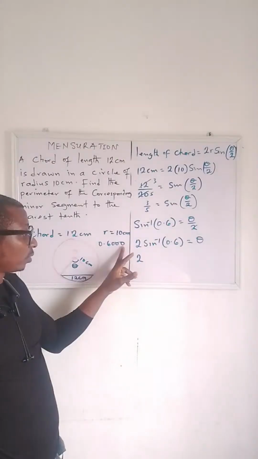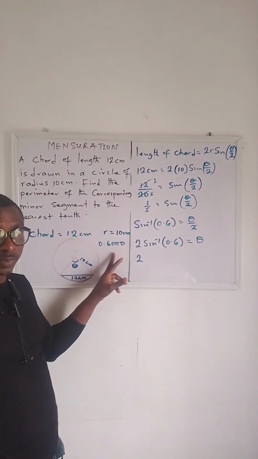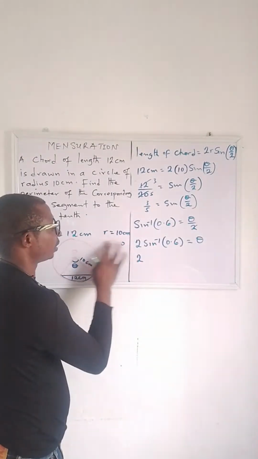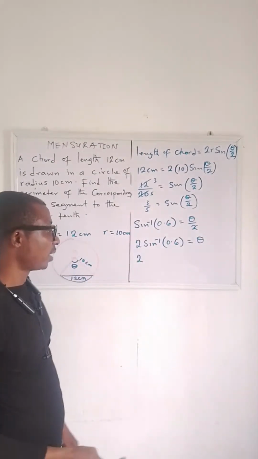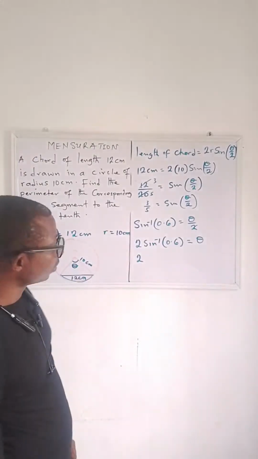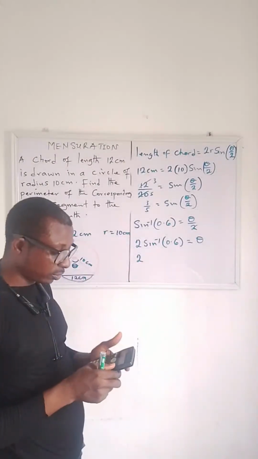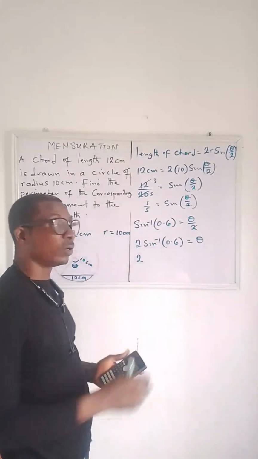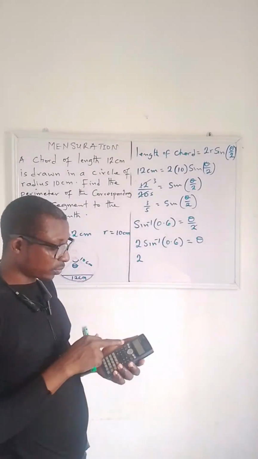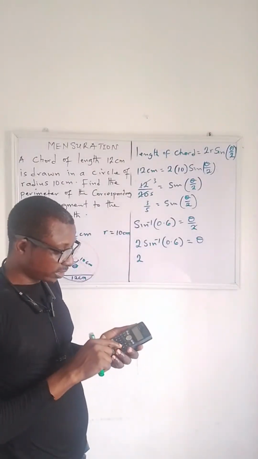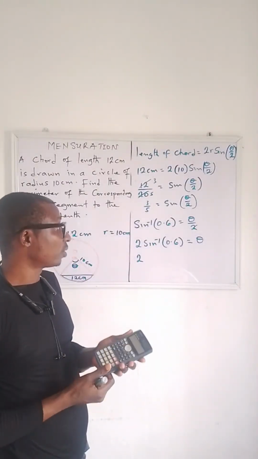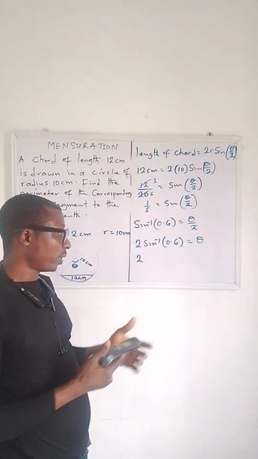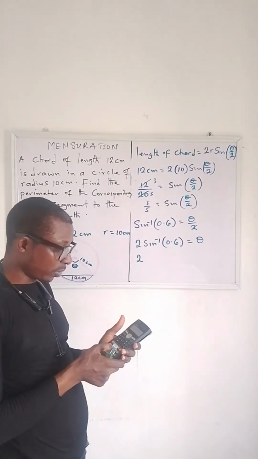So you look for where you are going to see 6,000. All right. So that is where you are going to have the value. Or you make use of your calculator. So here I'm making use of my calculator. I'll press arc sine of 0.6. You just press second function sine, second function sine. So you will see this arc sine there. Okay, and you press 0.6.